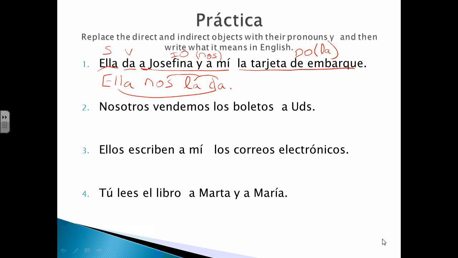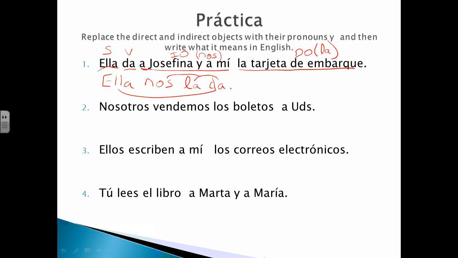Okay, so for the rest of them, what I would like you to do is figure out first, for 2, 3, and 4 on your sheets of paper, what the subject is, what the verb is, what the direct object is, what the indirect object is, just like I did in the first one. Then write the pronouns above them, then rewrite it. Subject, person, thing, verb. Okay? And then you're going to pause this, you're going to do that, and you're going to check it. I would suggest you write in pencil. I write in pencil all the time because I'm always erasing. Okay, buena suerte.